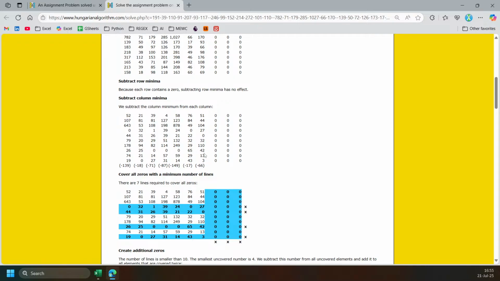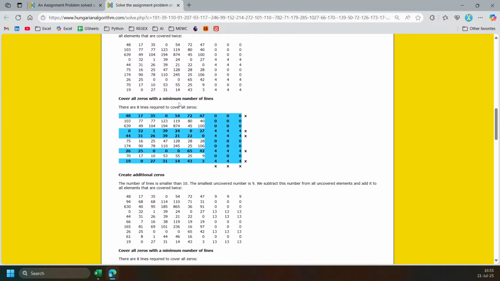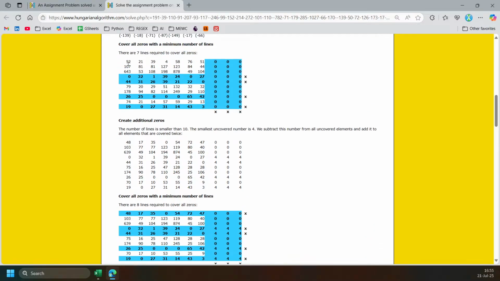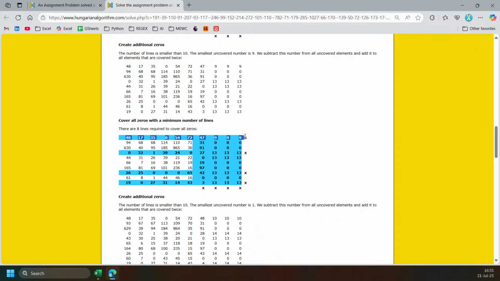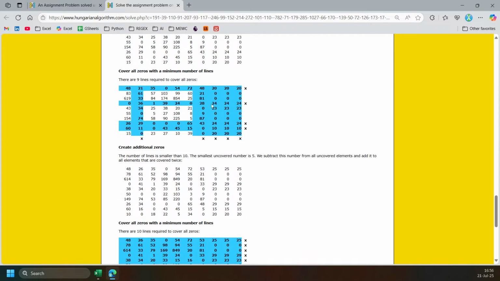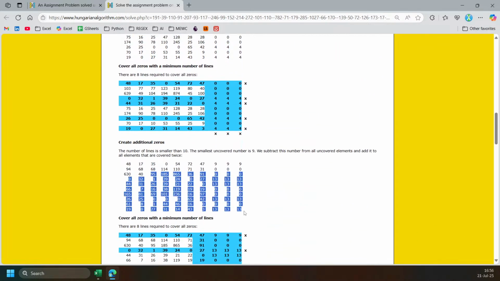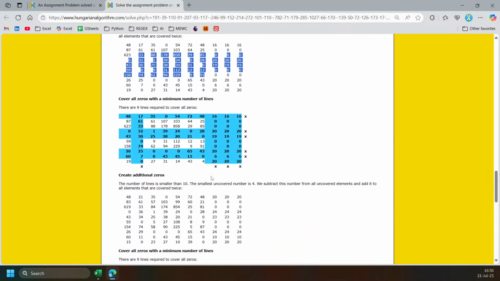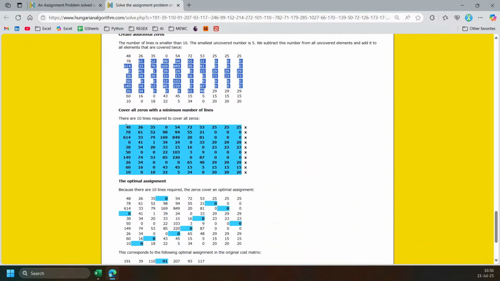And then we subtract this, which is easy. And then now the step that covers 0s, which is quite challenging. And then after we do this, we add 0s, and then we repeat until we can cover with 10 lines. So just go on. So this one has been done like adding, how many? 1, 2, 3, 4, 5 times, 6 times until we can get all of this.